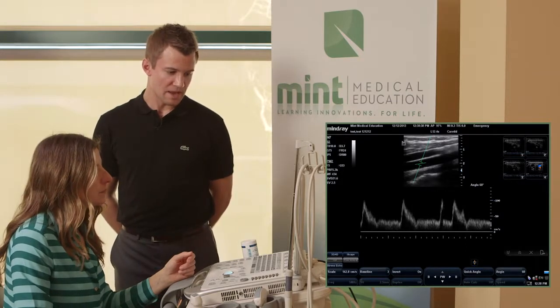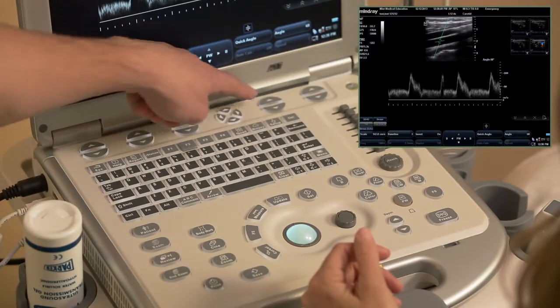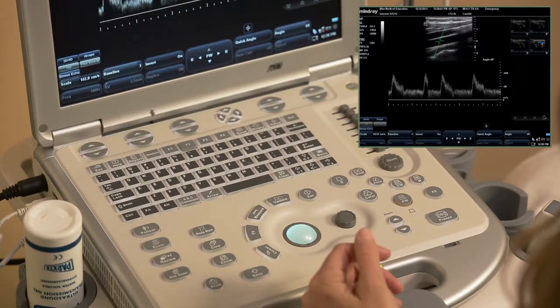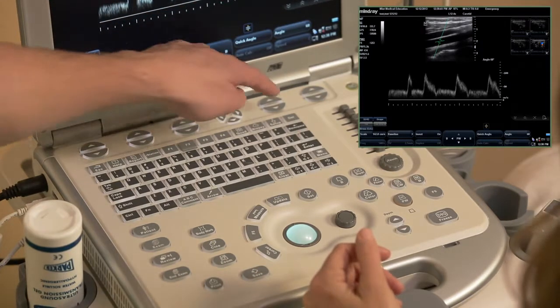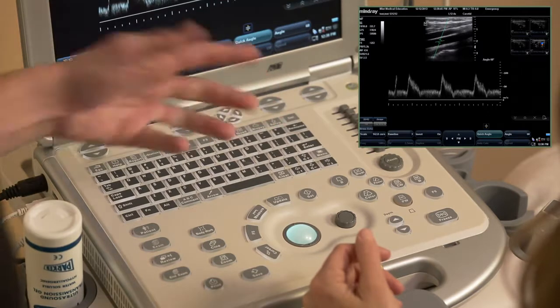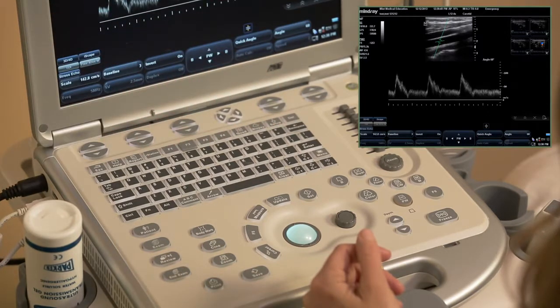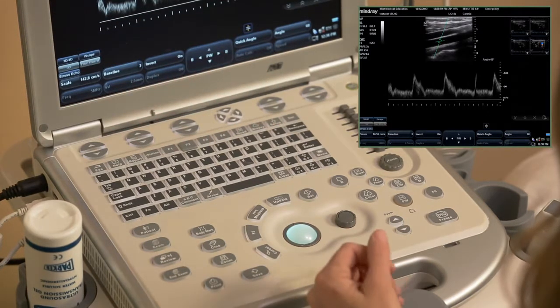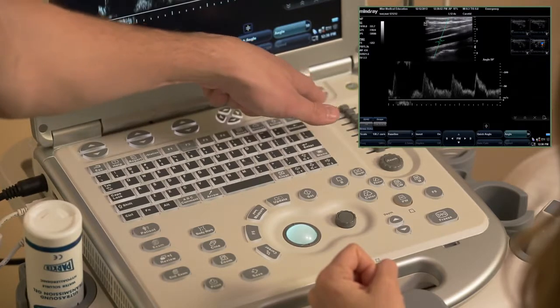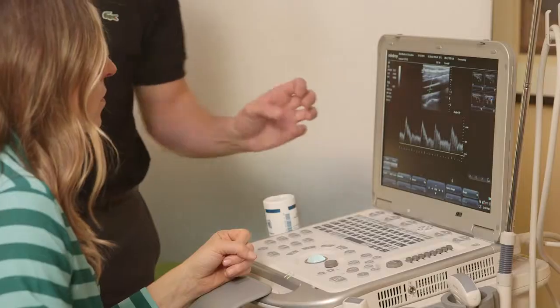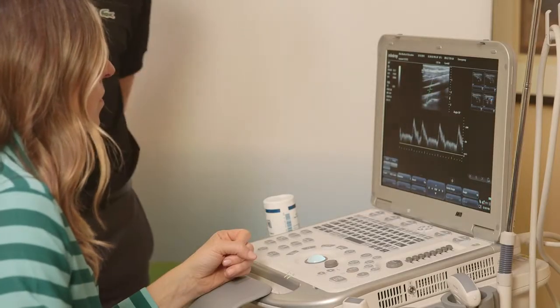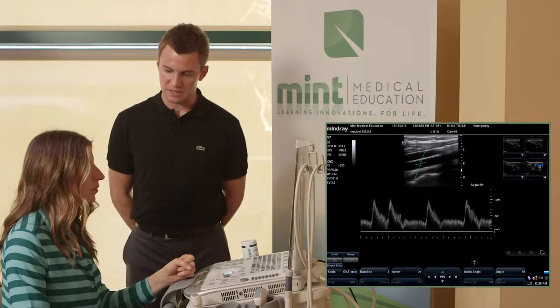And you can still make adjustments to your angle from here while you're doing the live Doppler. Okay. You can still make those adjustments. Obviously, you want to stay in that correct angle. Right. But you do have the ability, this is where the finite angle adjustment may come into play as you change and manipulate which way the vessel is and how you're oriented to it.